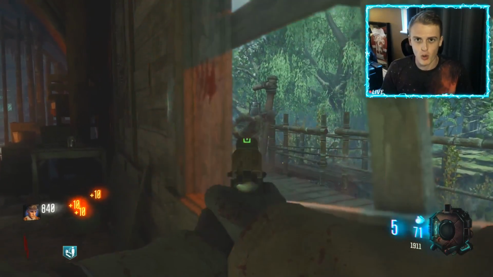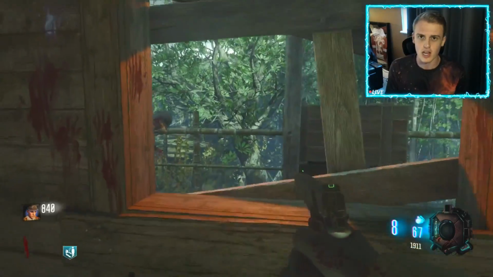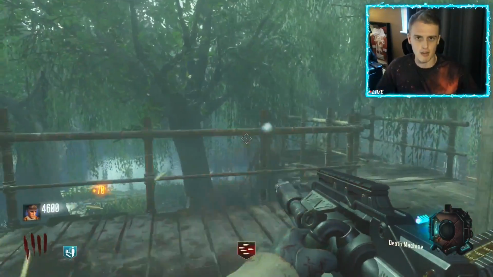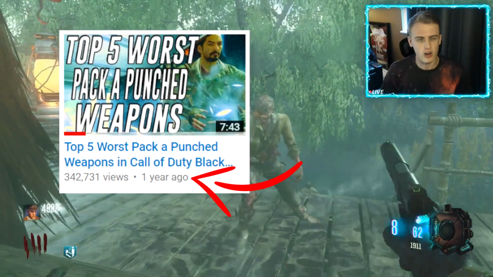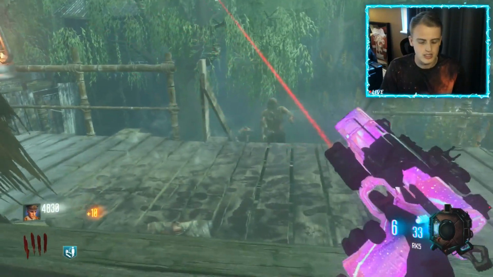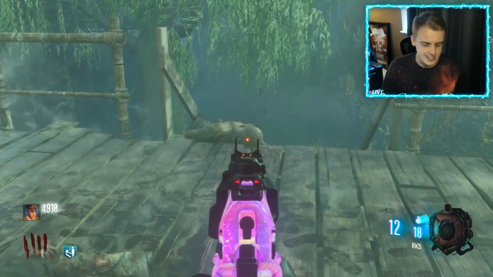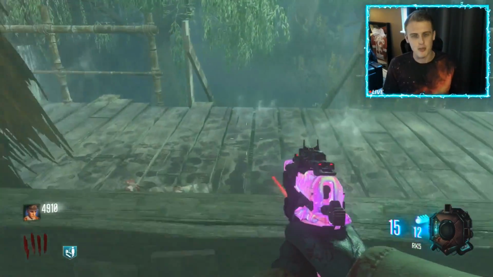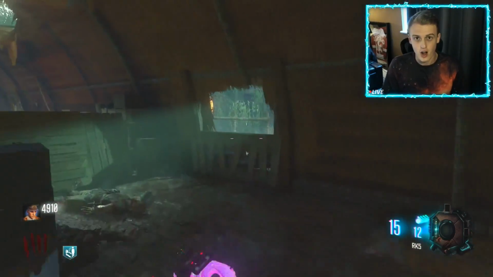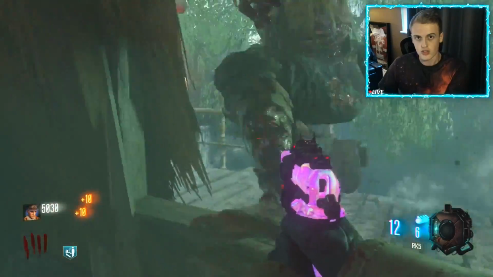And today we're going to be going over the top 5 worst pack-a-punch weapons here in Black Ops 3 Zombies. I remember making this top 5 a long time ago when Black Ops 3 first came out. I think I did it specifically for the Giant because only Shadows and the Giant were out at that point. But I made it a while ago. I went back and looked at that list, and my opinion has definitely changed from then. And of course, there were a lot more weapons added into Black Ops 3 throughout DLC, so I wanted to do an updated version of this as well.